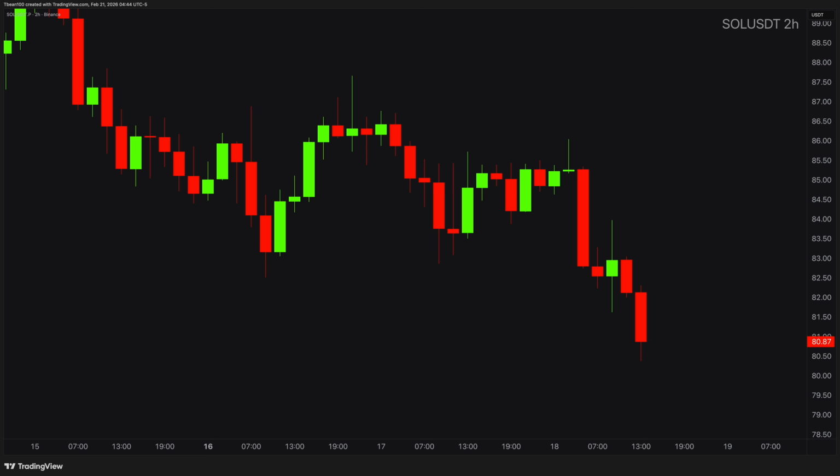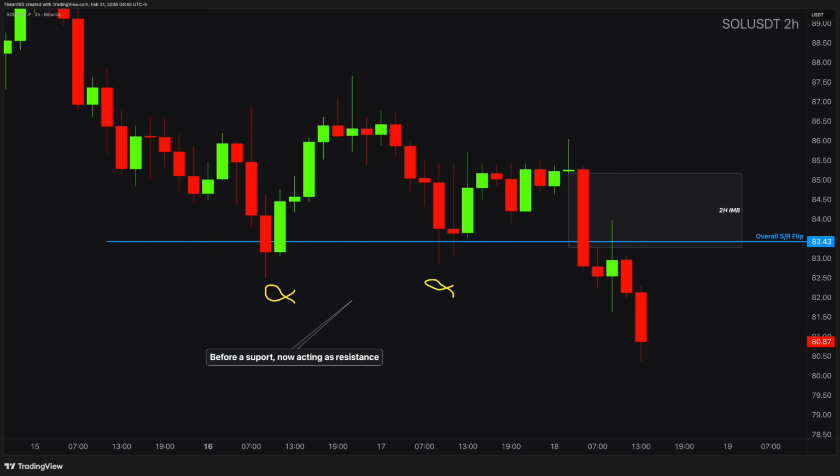What you're looking at right now is the hourly chart. The hourly chart is a great starting point to understand the current price action and the overall direction of the market. Notice how the recent price created this extremely large imbalance location, then pushed back into it, and after that it completely crashed down. As you can see, this move happened right inside a significant support and resistance flip location. It was a strong old support level that later turned into a resistance area.